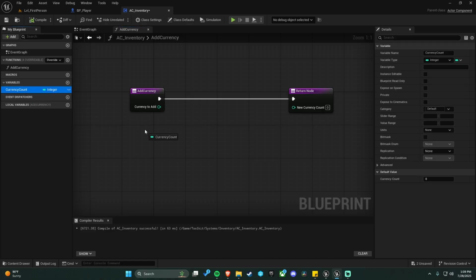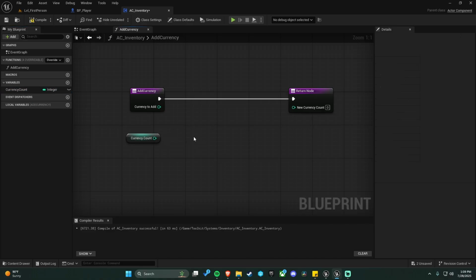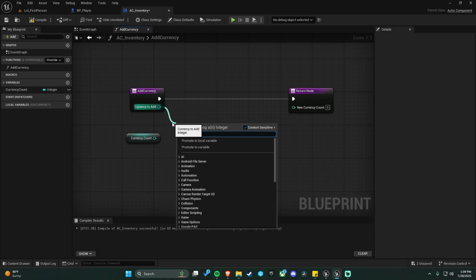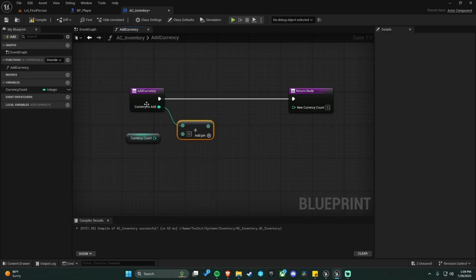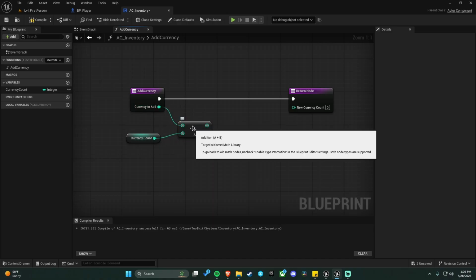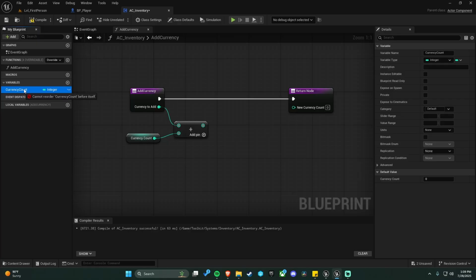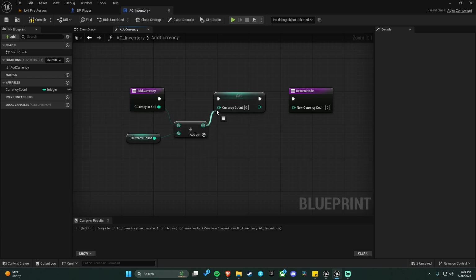So let's take our currency count here, and we are going to add what we're inputting to our currency count, and then we are going to set, again, I'm holding Alt, that value to the sum there. And this is the return. That's just how simple it is. We have our add currency functioning here, which I think is pretty cool.